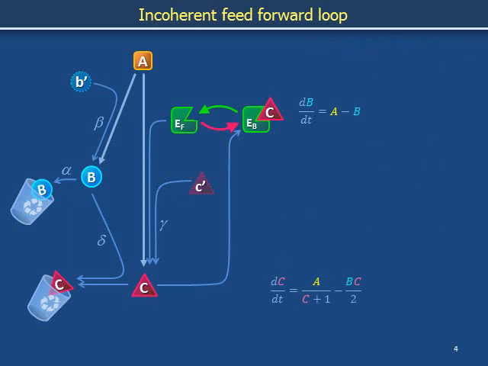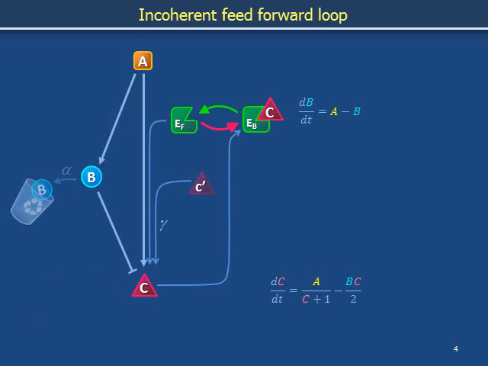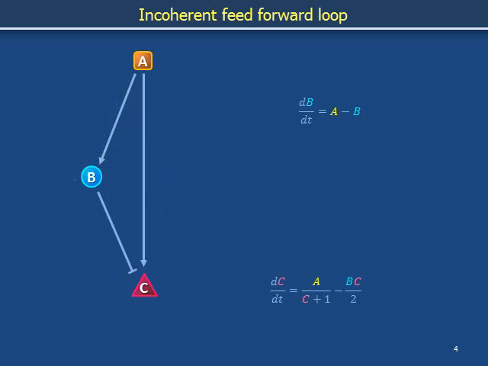Let's clean up the visual representation of the interaction between protein B and C. The more protein B we have in the cell, the more often it can collide with protein C to cause protein C's degradation. Protein B helps to get rid of protein C. In this sense, protein B inhibits C. To clean up the diagram further, pay attention to the bold flowchart arrows and suppress the faint blue ones.